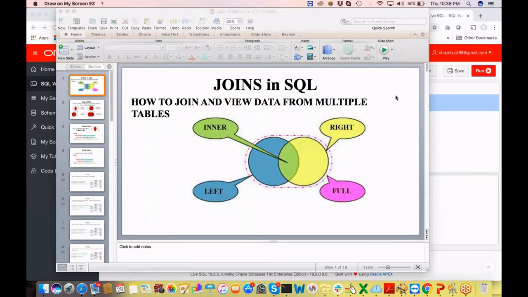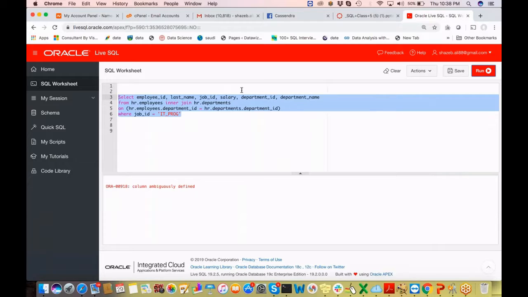However, what I can do over here is I can just say where department_ID, and I can just write the full name of it. So the full column name.